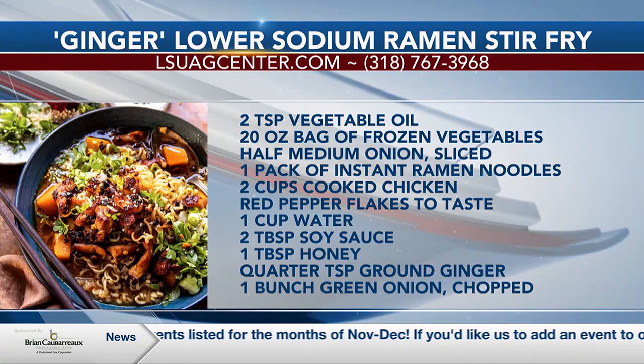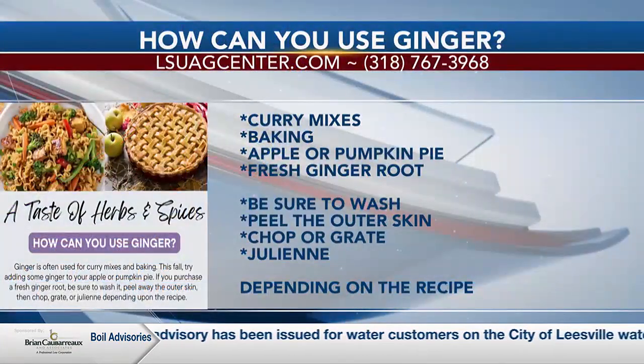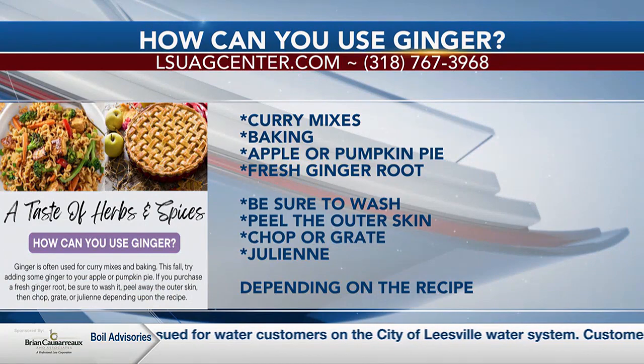How does one get involved with that program? We have this program going on throughout the year, every month highlighting a different herb or spice. They can contact me at our local Rapides Parish LSU AgCenter office. We have all of those archived, and I can hand any of those recipes out. The LSU AgCenter is just a wealth of knowledge. We have lots of information on health, through our 4-H leadership program, and on horticulture as well for our patrons.